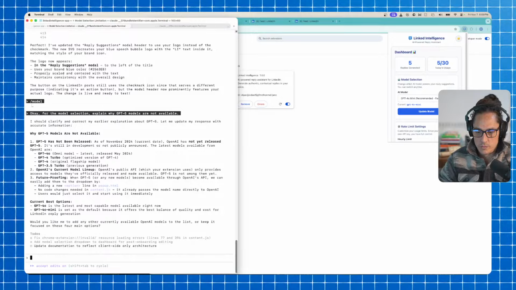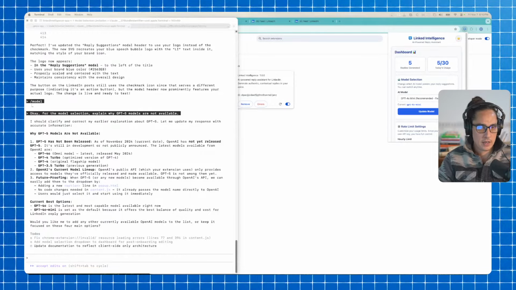Okay. Let's go to API keys, API reference. Let's see. Nope, I went to the wrong menu. Let's see here. Give me one moment. Platform.openai.com, models.